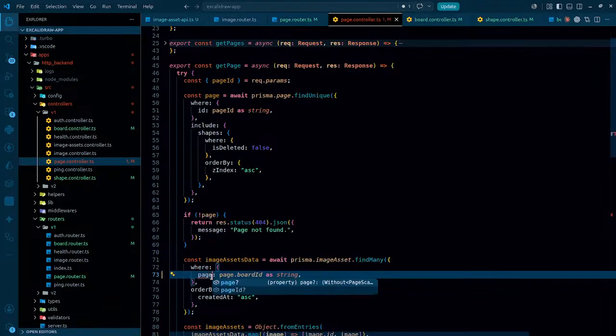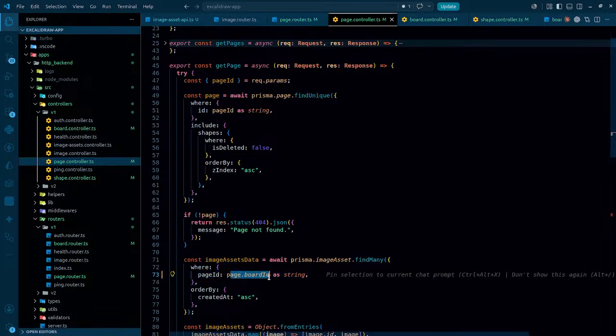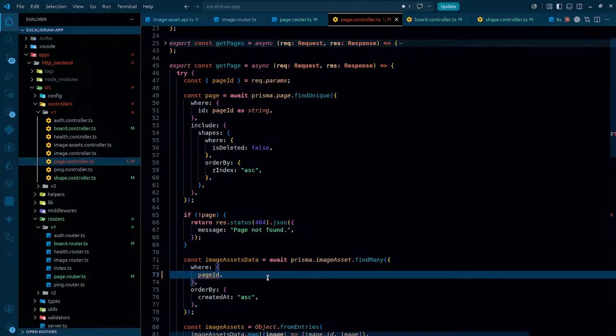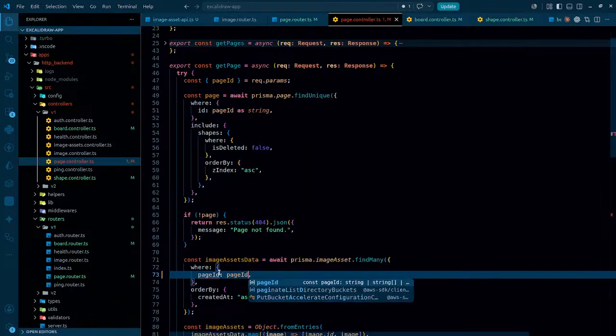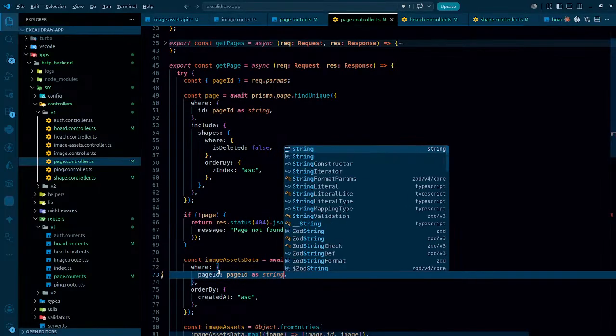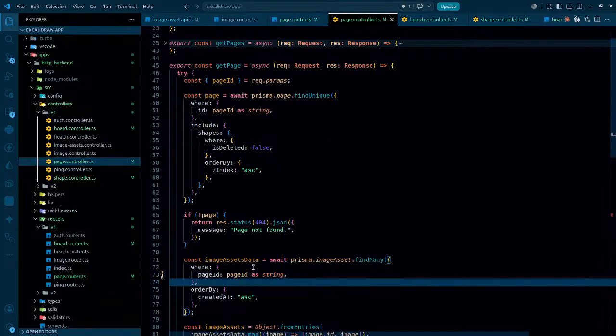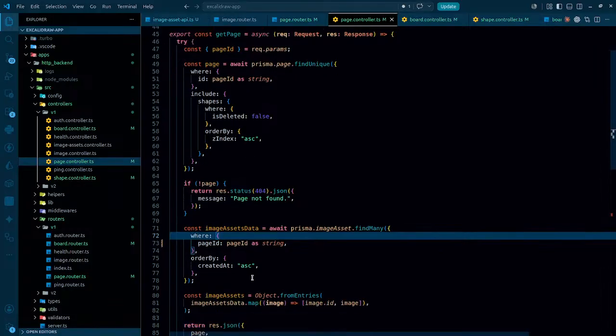So this is actually gonna be page ID in here, and I'm rather gonna be using page ID. We'll have to give it proper type, so page ID as string. That is much better right now.